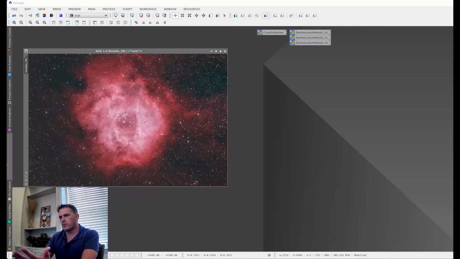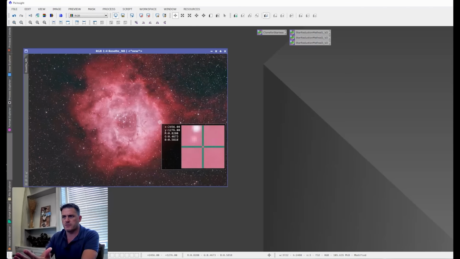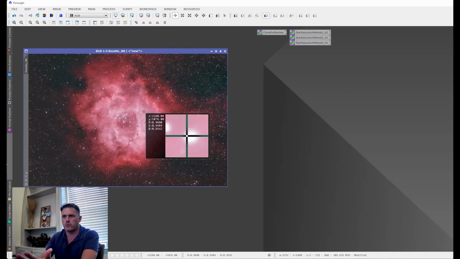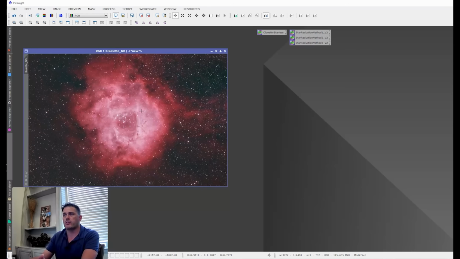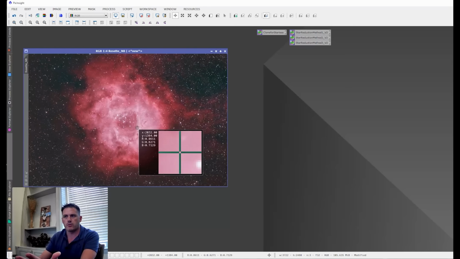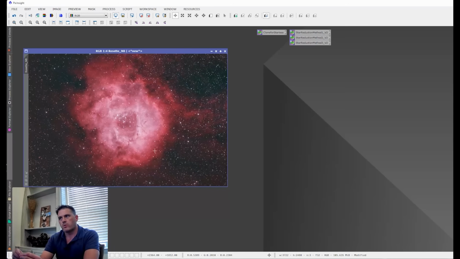One of the cool things about how PixInsight handles images, as you can see as I scroll over, is that you've got values, and these values range from 0 to 1. It doesn't matter what camera you have, whether it's 12-bit or 16-bit, when all this information comes in, it's turned into values between 0 and 1. Values that are really bright will be up close to 1, and of course dark areas are lower. So one of the things we will talk about is how I handle the math for an image with values between 0 and 1.